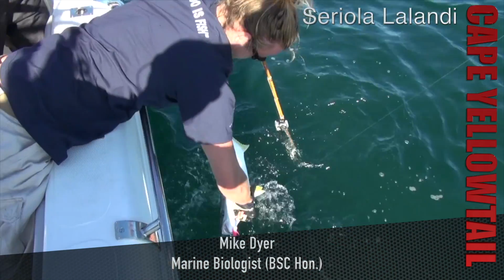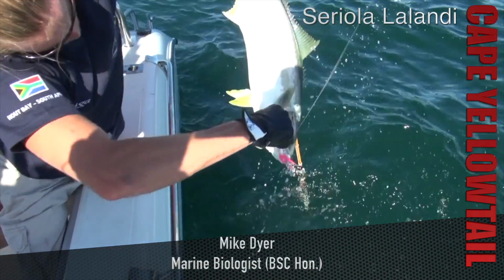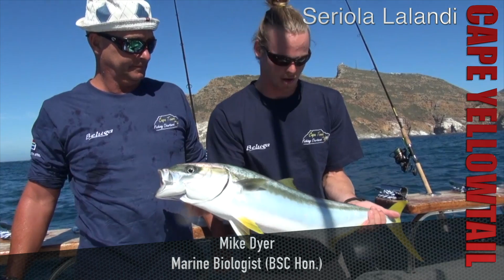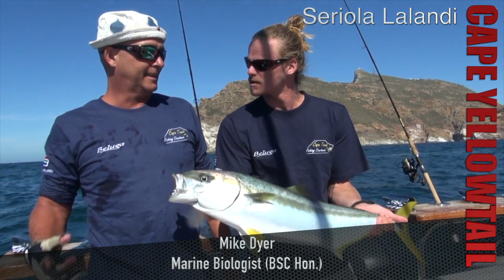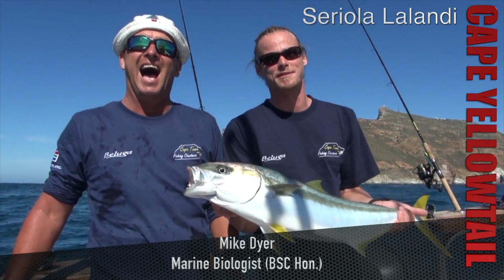You get them pretty much from central KZN, so from Durban all the way down into the Cape. They are a very, very powerful fish. That body structure, the whole torpedo shape, gives them a lot of muscle to power their tail. They're more offshore operators. You're not really going to get them in the shallow waters, except down in the Cape where you're getting some deeper waters close to shore where you can actually spin for them.